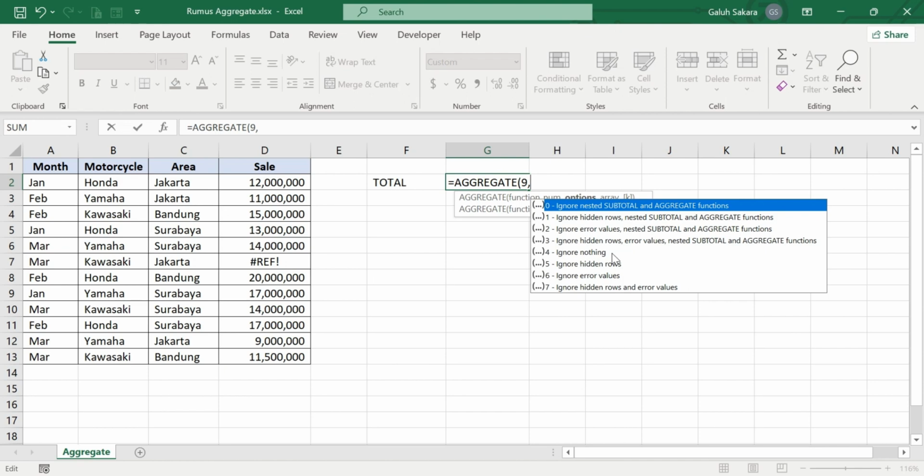Those are some choices from Microsoft Excel for you if you want to use the aggregate formula.